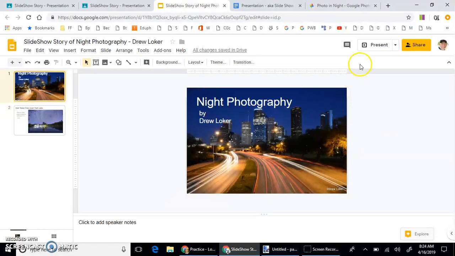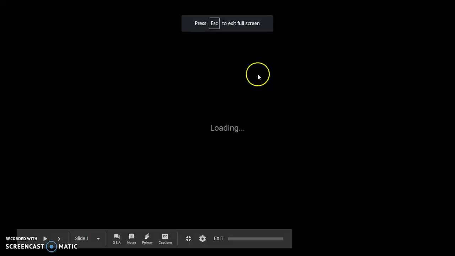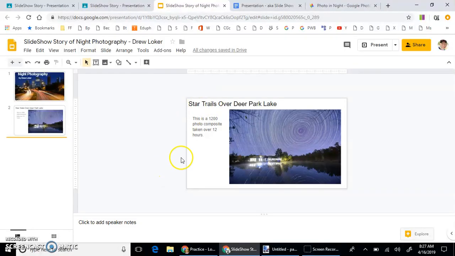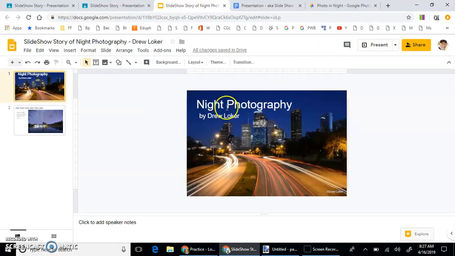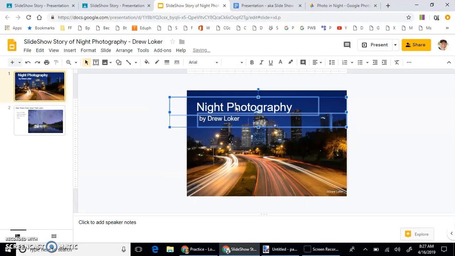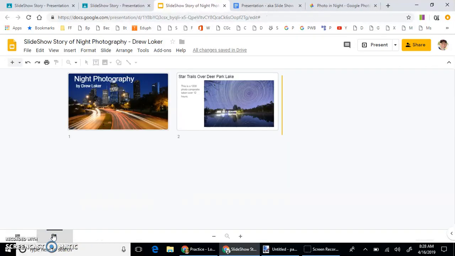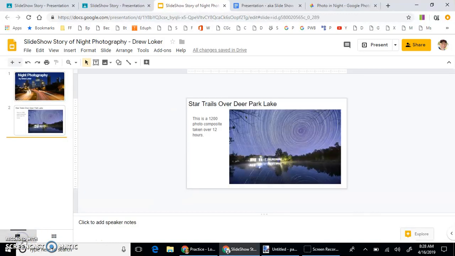But let me click on the present, and that way we'll see how we look. Yeah, see, it fell off the page up at the top. So you hit escape to drop out of the presentation and go back to tweak this, and I'm going to bring down the night photography and my title line, or the byline, and move that into position right there. I'll probably play around with this a good bit more, and we will have a part 2 on this, so look for that, but continue creating some slides in the meantime. You can also look at your thumbnail view to see all of your slides at the same time, so that will toggle you back and forth.